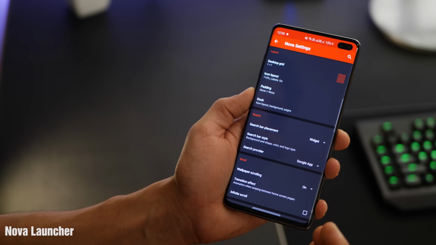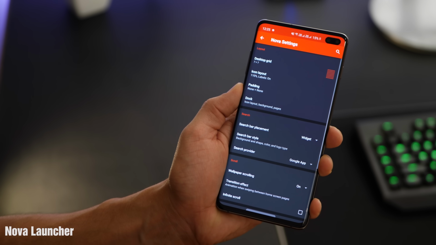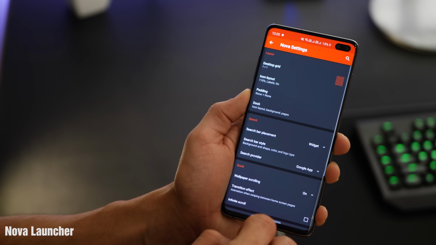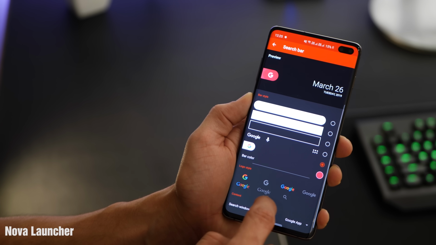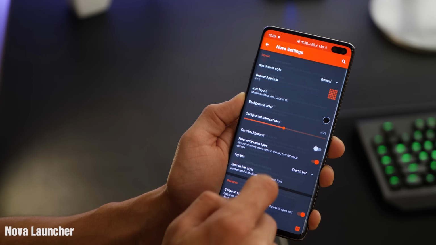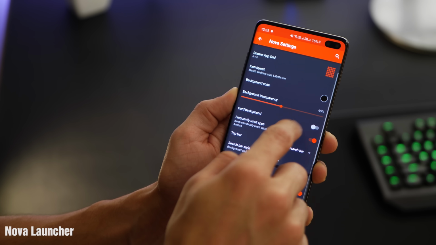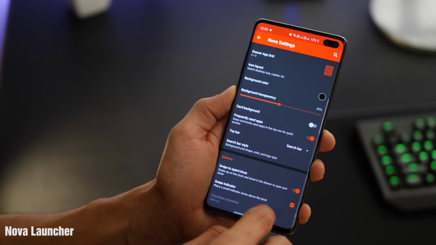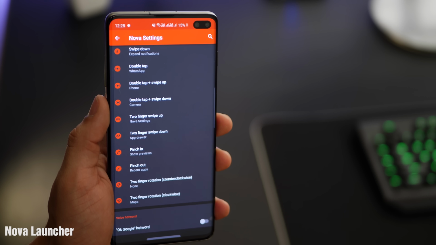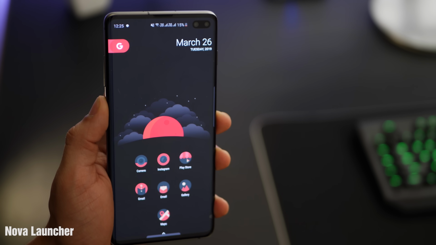Now, of course, you can change a lot of things. You can change the app drawer grid size and the home screen grid size to a lot more extent than you can generally do with the home screen settings on your Galaxy S10. You can customize the Google persistent search bar on top, how you want it to look, what color it should be. You can change the opacities, the transparencies, the colors of your app drawer, how many icons to show up in rows and columns, what should be their size. And with Nova Launcher Prime, you can add a ton of gestures to launch or perform certain actions. That's just insane. I think it's one of the best features of Nova Launcher.